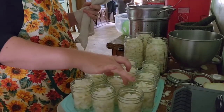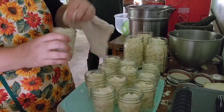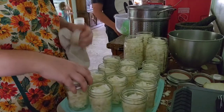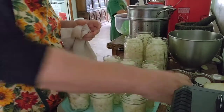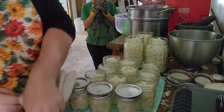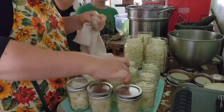Okay, so we have 12 half pints and 3 quarts. Before you put your lids on, you always want to wipe your rims with vinegar if you have it. If you don't, you can just use water as long as it's clean. And you wipe it and you put your lid on and then seal it. Just finger tight also, don't excessively tighten them. If you're ever canning dairy, do not use vinegar, just use water, because you'll end up with curdled whatever you're doing.